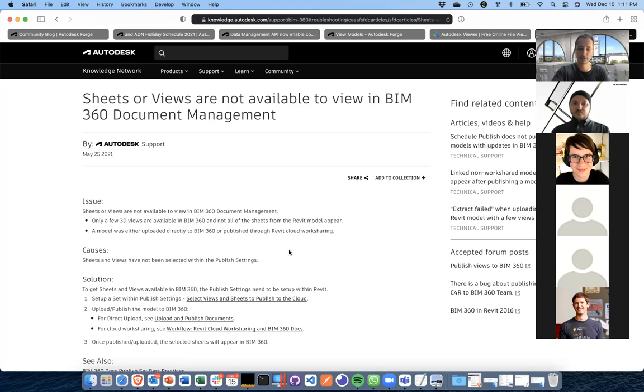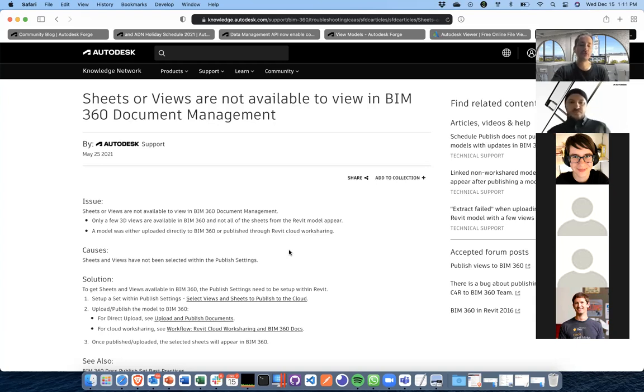Okay. One other thing we were facing in BIM 360 is that when I was trying to select an element and look at the properties, I couldn't see the properties. It was loading forever. Even for the elements that I see in BIM 360, I wasn't able to see the properties. Okay, so that's a different one.